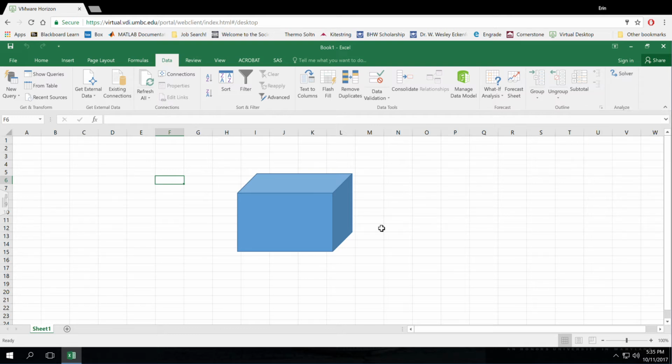So going back, the example I used in class is we are going to try to find the maximum possible volume of this box. We are told that there are three different sides to this box. There's side X, side Y, and side Z. We don't know what those numbers are, but we want to maximize the volume of the box. And then we're also told that the surface area of the box must be 100 square inches.